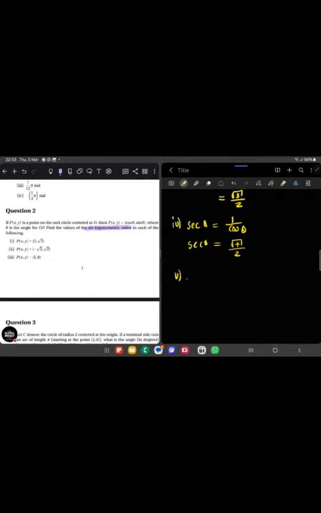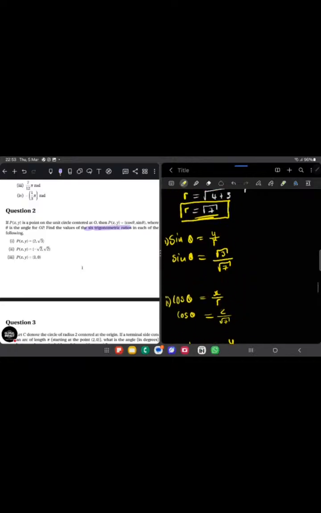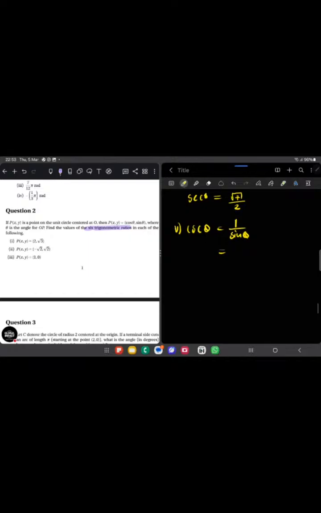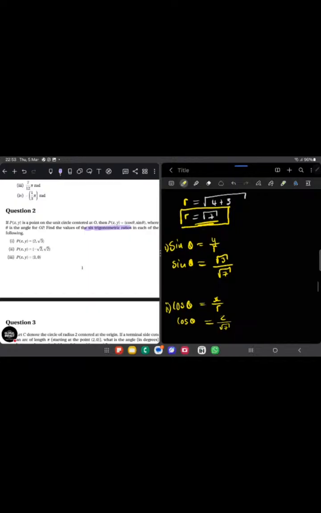Then you say part 5, I now need cosec theta, which is 1 over sine theta. So if sine theta is a fraction, I'm just going to spin it upside down. That's what it means to say 1 over something. Root 3 over root 7, you just flip it upside down. So it's going to be root 7 over root 3. Then part 6, the sixth one is cot theta, which is just 1 over tan theta. If tan theta is a fraction, I'll spin it upside down. If it's a number, I'll just say 1 over that number.